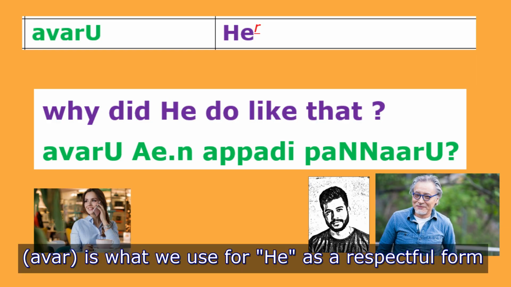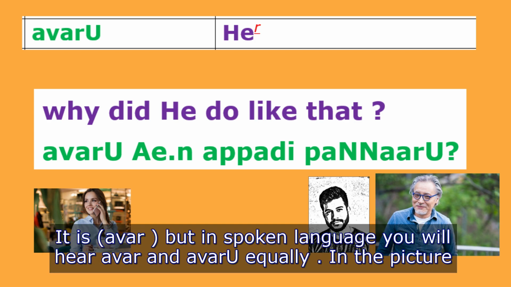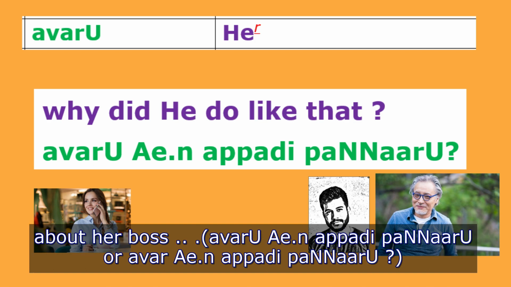Avar is what we use for he as a respectful form. Just watch the capital letter H to differentiate. It is avar. But in spoken language you will hear avar and avaru equally. In the picture the girl is talking about her colleague, whom she is mentioning respectfully, and also about her boss.